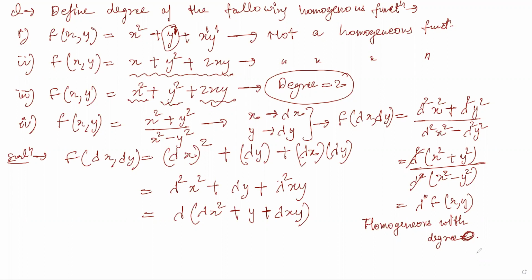Now let's start what we have started to do. Homogeneous differential equation. So we now know what a homogeneous function is. A homogeneous function is that function where if you replace x with lambda x and y with lambda y, you get the original function back with some power of lambda involved. Whatever that power of lambda is, that is the degree of that homogeneous function. Now, homogeneous differential equations are a kind of differential equation in which this f of x comma y is a homogeneous function of degree 0.